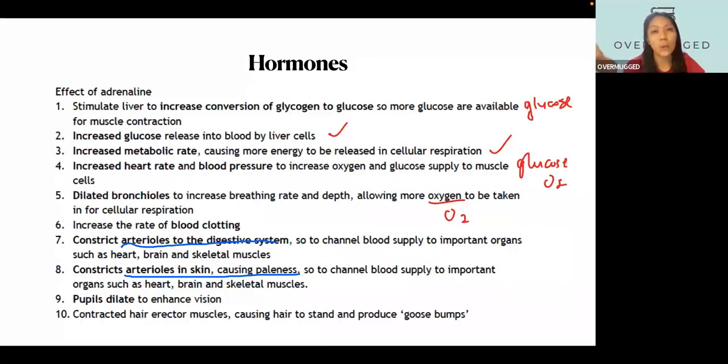You don't want to spend the time before your O level trying to cram these 10 points into your system when you don't understand, and then perhaps you forget them the next day.